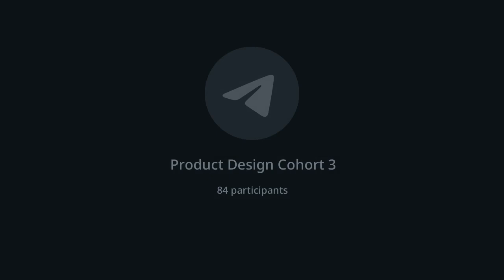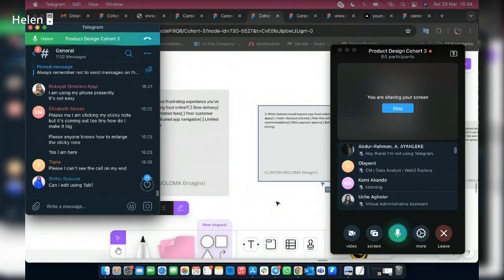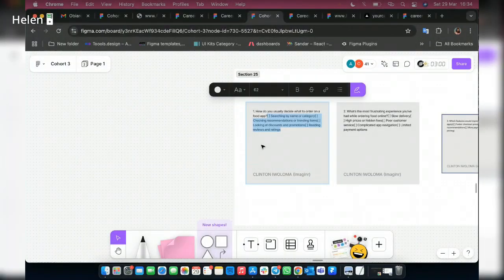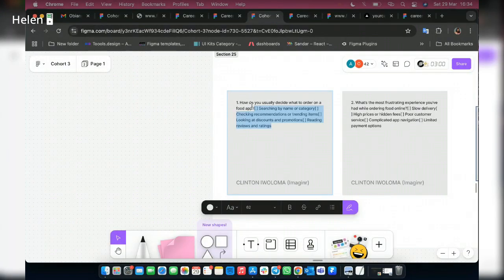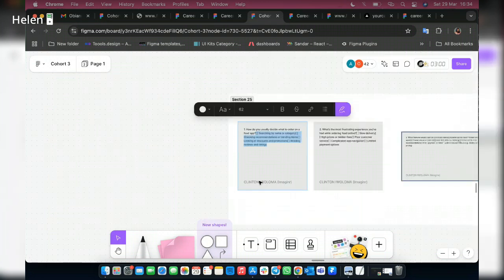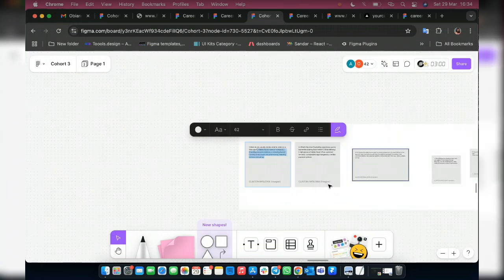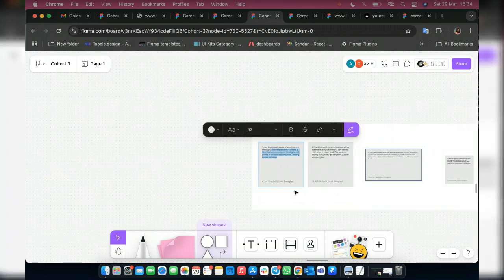So Clinton, what you're going to do is duplicate instead of adding these options. Why not duplicate your question? The first one should be plain. The second one should have options. Yeah, I'm trying to do that, but I'm using my phone, so it's taking a while. Oh, okay. Well done.